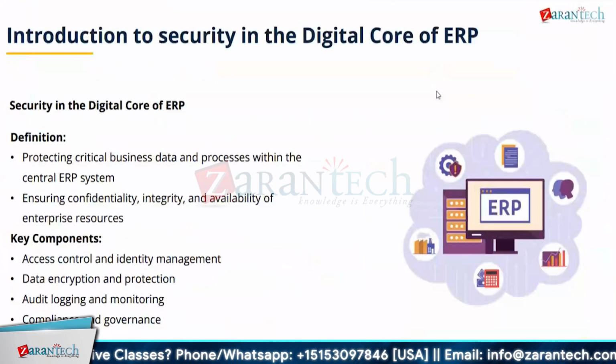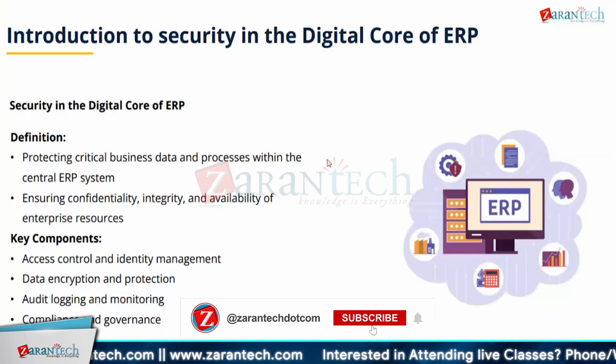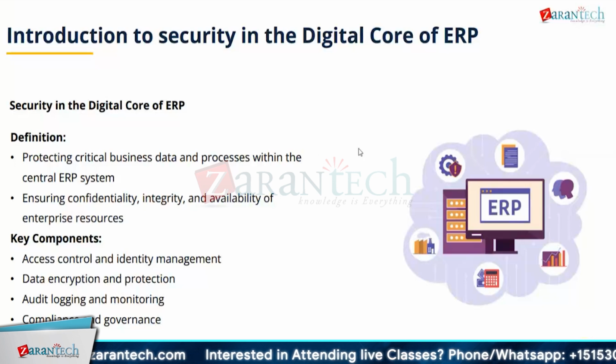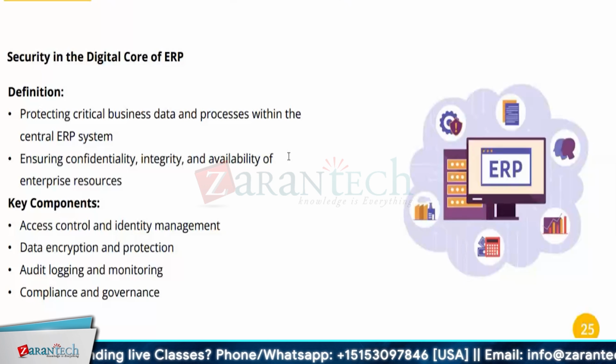Introducing security to the digital core of ERP. Again, this is related to the previous topic which we talked about. Whenever we are doing security implementations for any ERP, and we are dedicatedly talking about S/4HANA now, we need to ensure that the business data and processes within the central system are protected and not affected by the multiple changes which are coming in. So we need to stick to the digital core of ERP, which is SAP S/4HANA for us. And for that, these are the key components which we need to focus on.